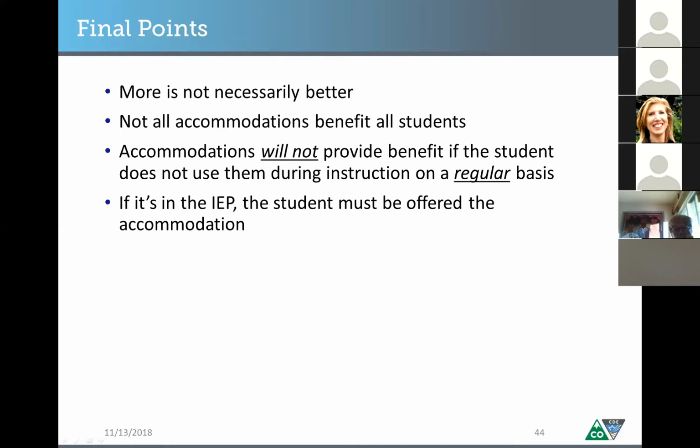Currently allowed on CMS, we don't have a list of things that are currently allowed per se, as much as we know that if it can work on the desktop, we allow it without you checking in with us. So if you can get Text Help to work on your desktop for your student, or Dragon Naturally Speaking, or anything else that's out there to work on your desktop, then you can just use that without checking in with CDE.